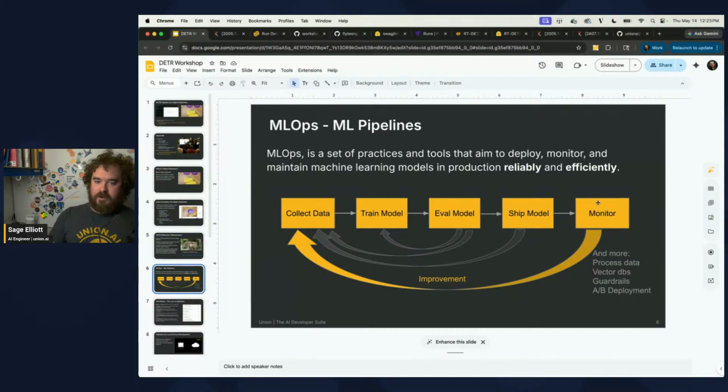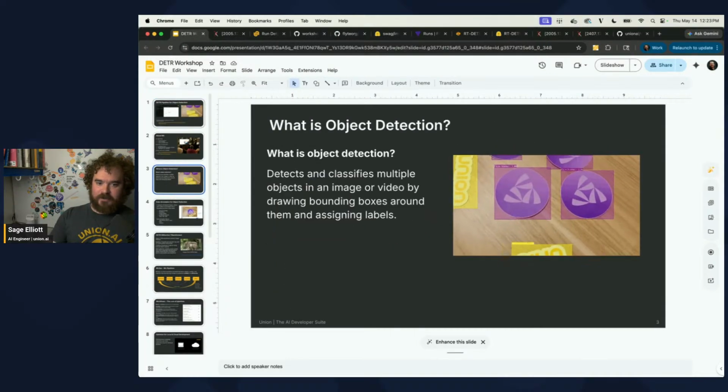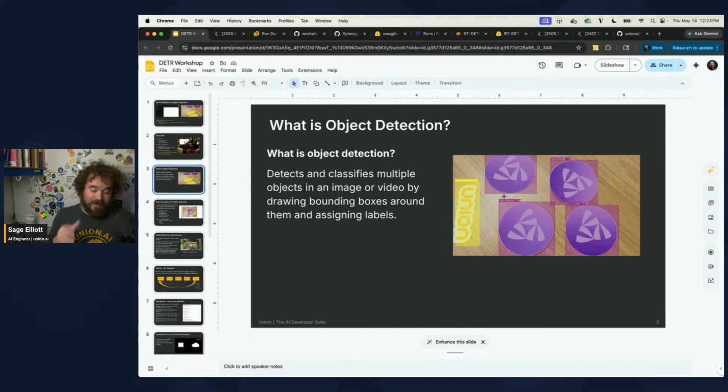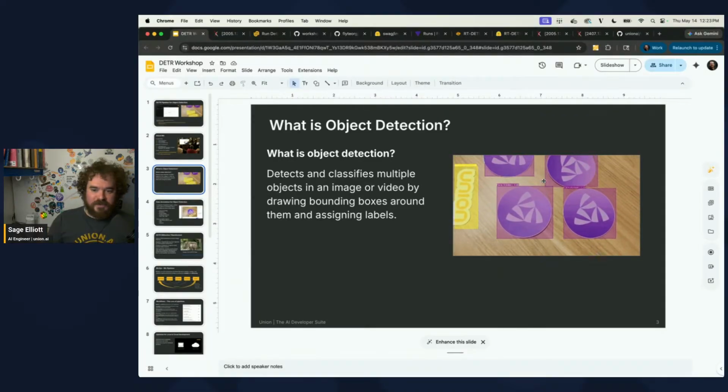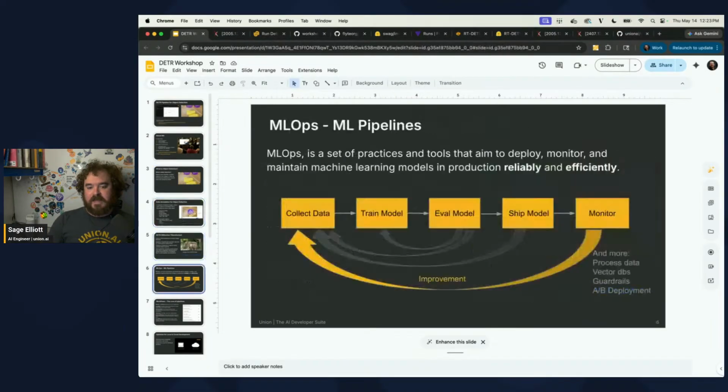So if you train your model, going back to our example here, if we train our model just in this, like we actually are going to do today, but then in production the background changes or a new sticker comes in or something like that, well, then the data no longer looks like our training data set. And chances are our model is just not going to perform very well on it. So you want to build out this kind of pipeline where you can quickly get new data, train, evaluate, ship, and then build this out and do this loop, hopefully very quickly whenever you need to. And this is really important for putting models in production.